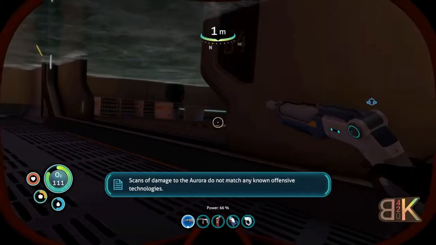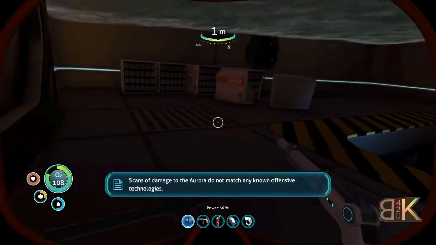Dive room. Scans of damage to the Aurora do not match any known offensive technologies.